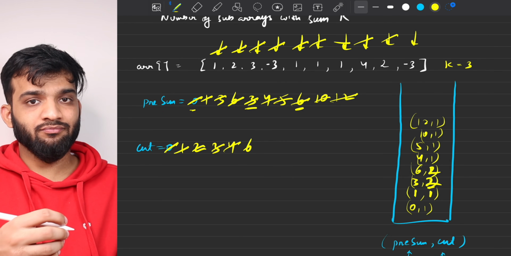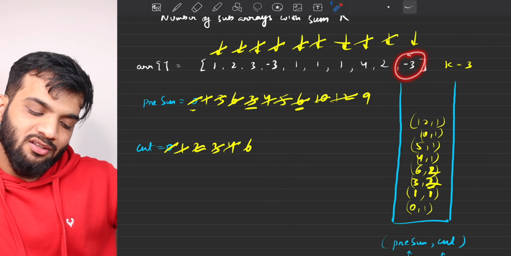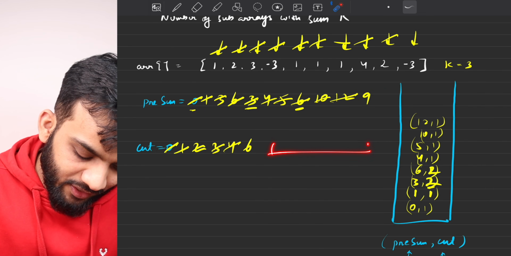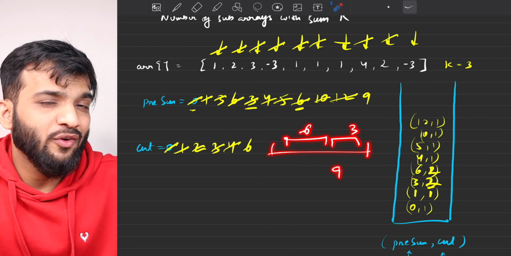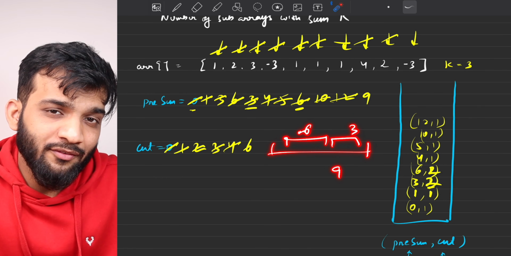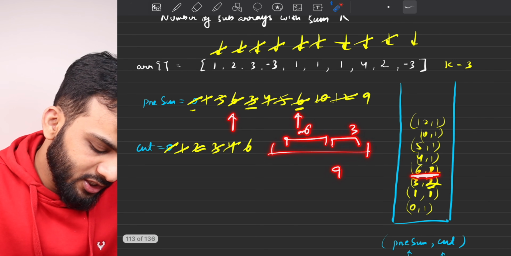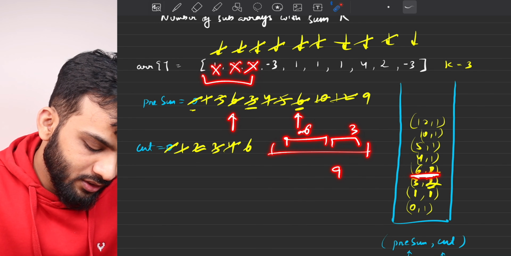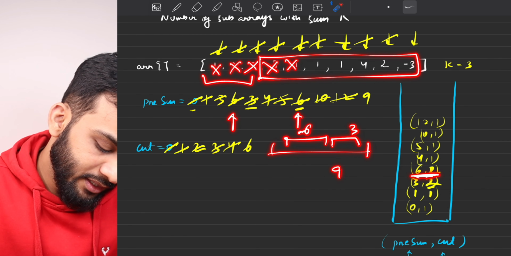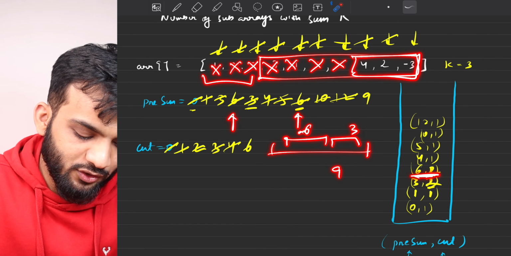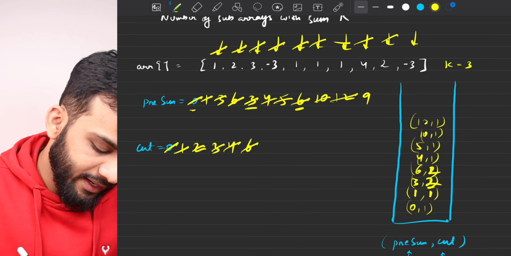You have to add minus 3. So it's 9. So with an addition of minus 3, you get 9. So basically you have a 9 and you're looking for 3. So the remaining is 6. You have to remove elements who are giving you a summation of 6. And it occurs twice. Once here, once here. Once you remove this, the subarray also gives you a summation of 3. Even if you remove everything before, this also gives you a summation of 6. Thereby, 2 more occurrences. Go ahead and add it up.